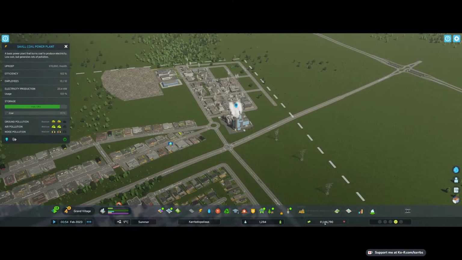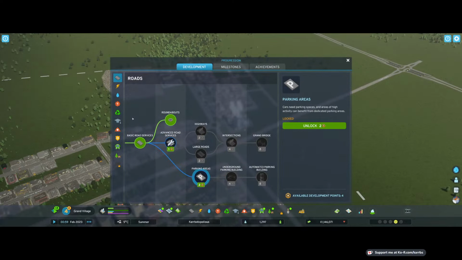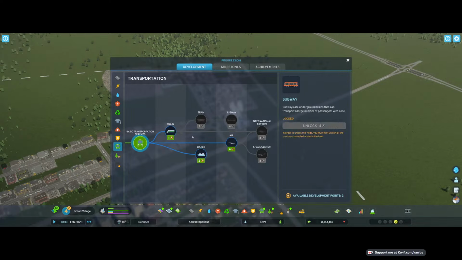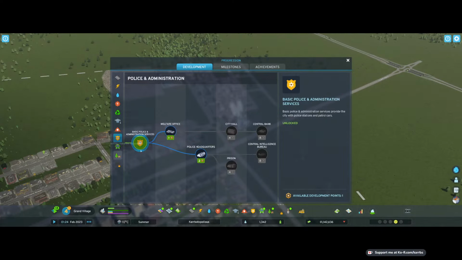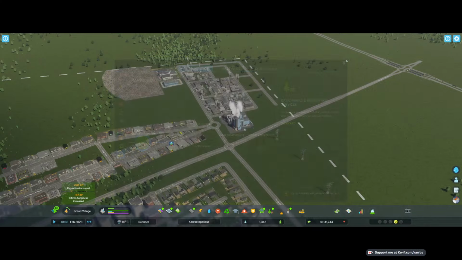Alright. So, I've gained a level. I got 4 skill points. We're taking some parking. We're taking public transportation. Train. We're taking welfare office, and then we'll do park maintenance on our next one as well.